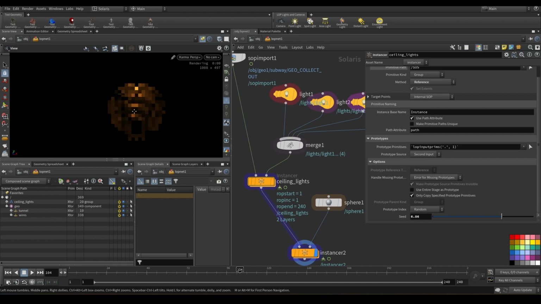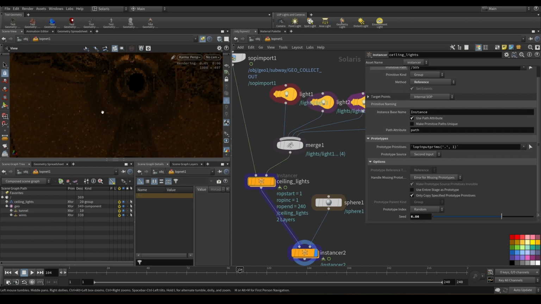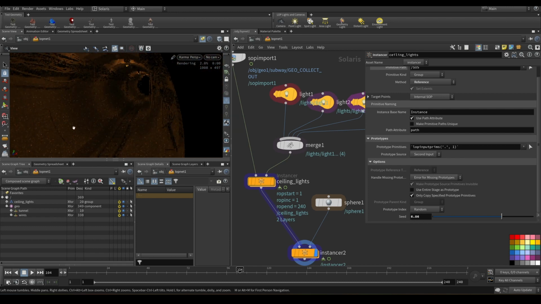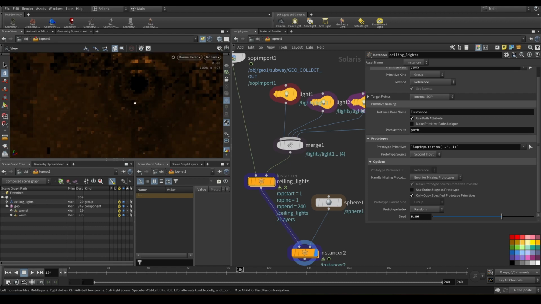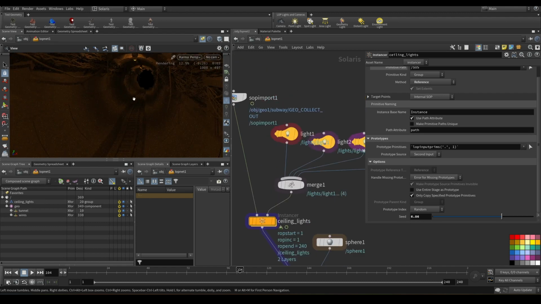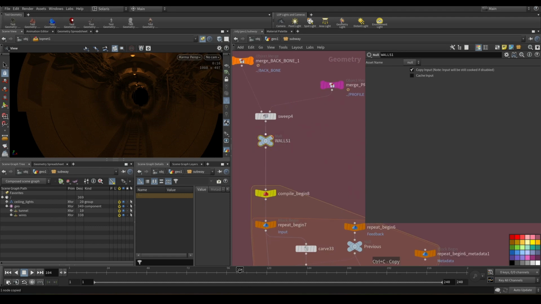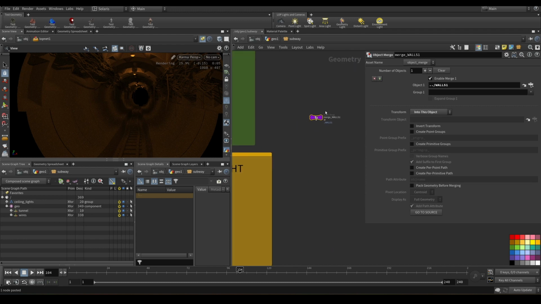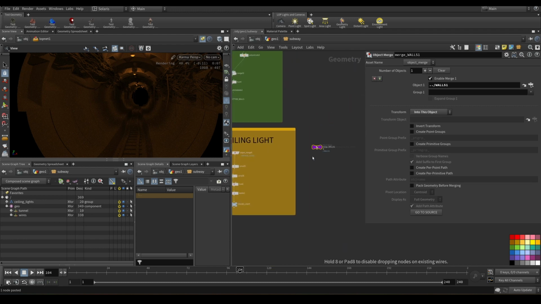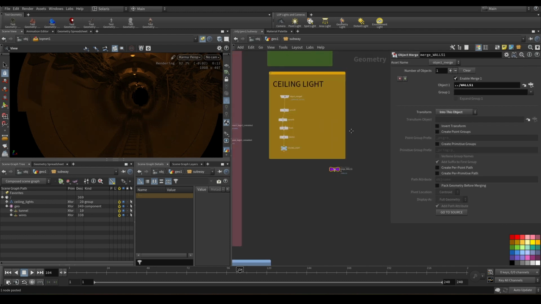We can extract some additional curves. For example, we want to place some lights here on this side. So let's go back to the subnetwork, and this time let's use the walls null, which means without any cuts. We will object reference it as before. Let's place it near our ceiling light.